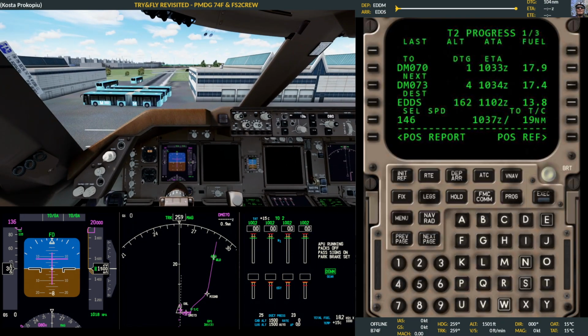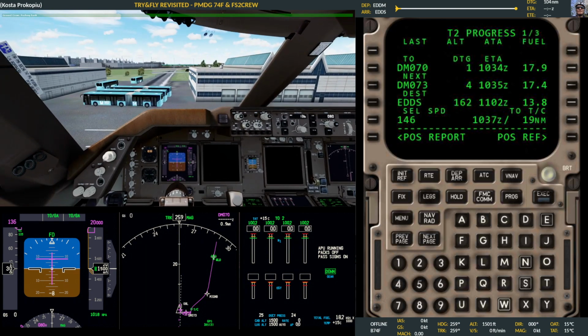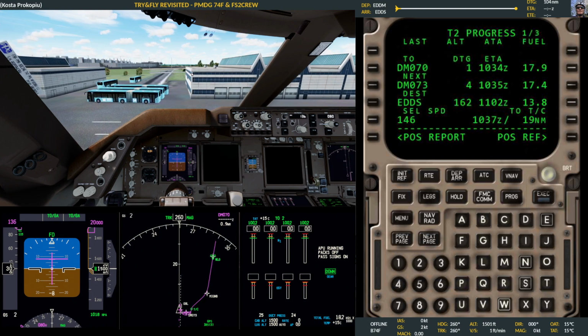Okay, I'm now going to tell these guys we're ready for pushback and engine start, facing north. Understood. Facing north. Release the brakes, please. The parking brake is released. Pushing back. Start sequence is 4 and 3, then 2 and 1. Check.